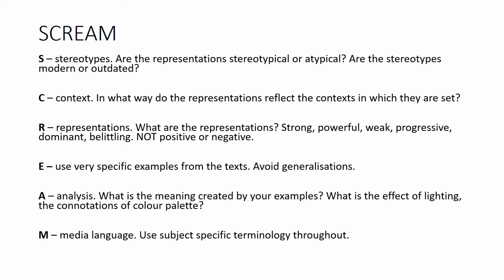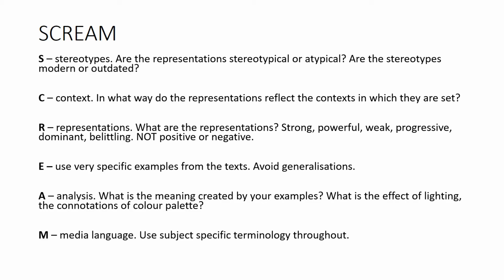R is for representations, and this is crucial. This is what the question is asking you about. What are the representations? Are they strong? Are they powerful? Are they weak? Are they progressive? Are they dominant? Are they belittling? Try to avoid using positive or negative as a representation. It doesn't really say anything. Strong is a positive representation. Powerful is a positive representation. Weak is a negative representation, but it says more than using positive or negative. So try to get those words in instead.